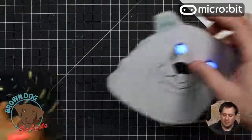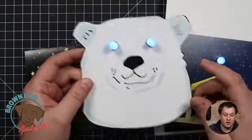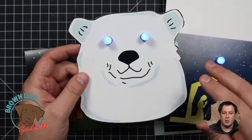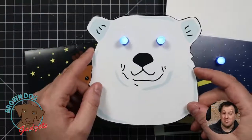So let's go over the different projects that we've put together over the last couple of weeks. They're all very similar in format, but they're all designed to be super kid-friendly and adaptable. So if you want to change things up a bit or do something a little bit different, you can totally do it. So first and foremost, we've got this bear.